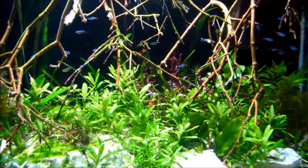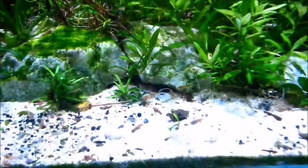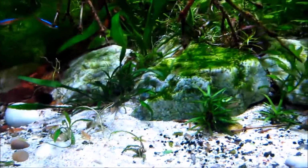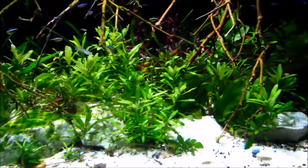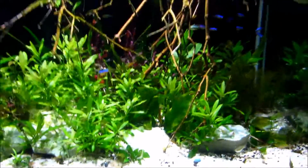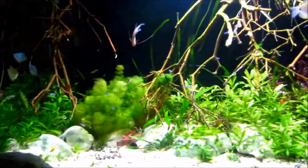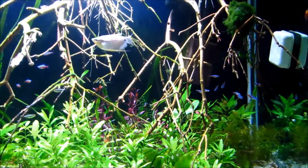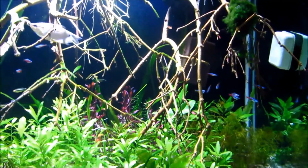Alright, I'm like, okay, maybe it's my substrate, because as you can see here, I have a mix of sand and aragonite. I mean, it's just scraps I got from my other cichlid tanks, but not all of it. Underneath the plants, I actually have some ADA Aqua Soil. So it's just the front part, the white part, that has some mixed aragonite. But with the quantity of plants I have here and the branches, my pH was, I don't know, maximum 7.4, 7.6, really.